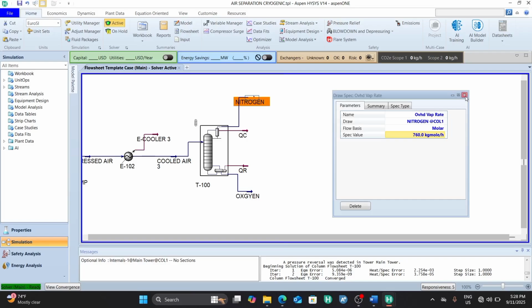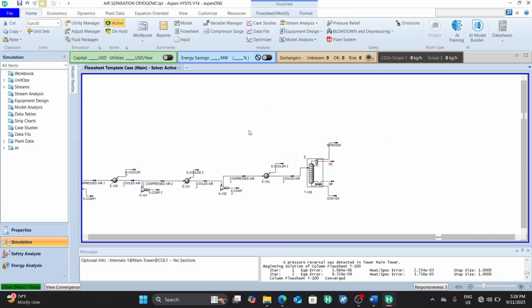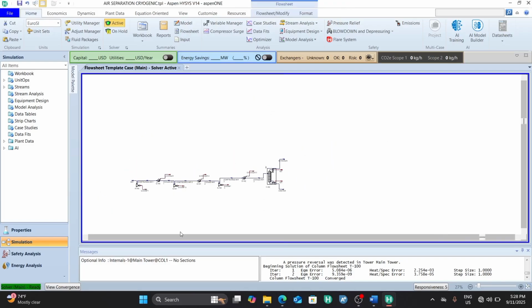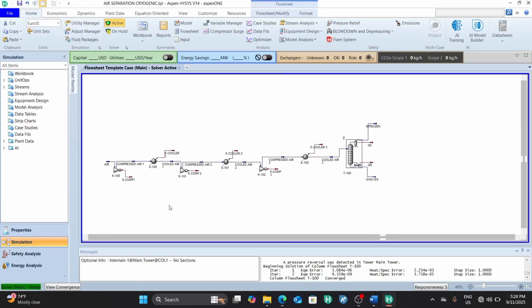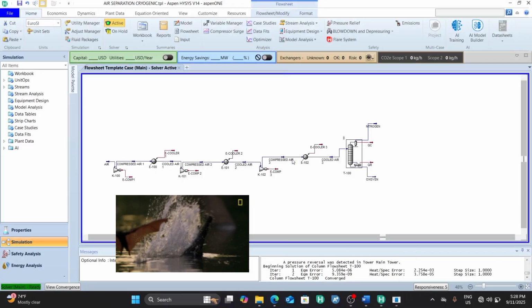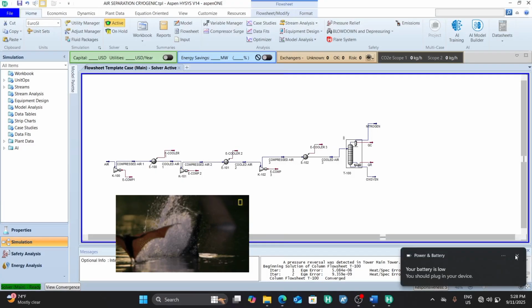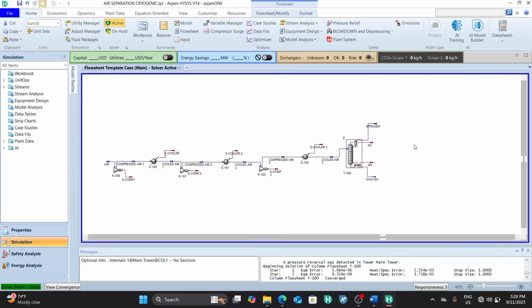And with this, we have successfully separated our air mixture into nitrogen and oxygen, having carried out a 3-stage compression and intercooling and having a recovery rate of greater than 95%. Wow. Just at the right time, having a recovery rate of 96% for our nitrogen and 95.8% for our oxygen. We have successfully carried out our simulation.